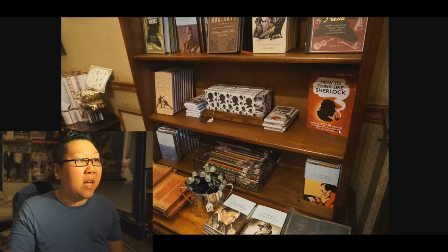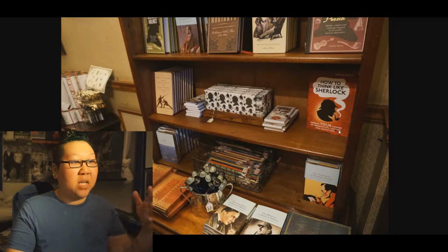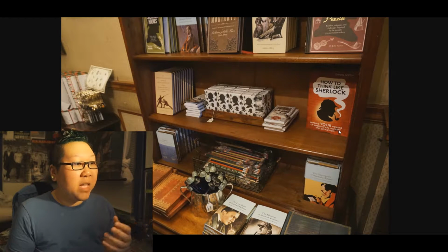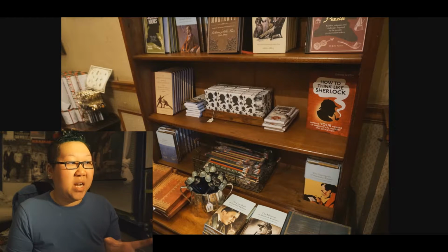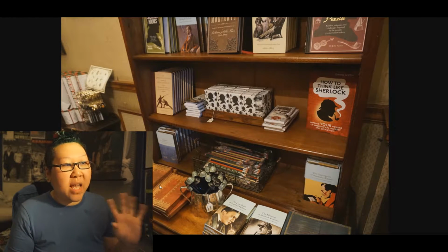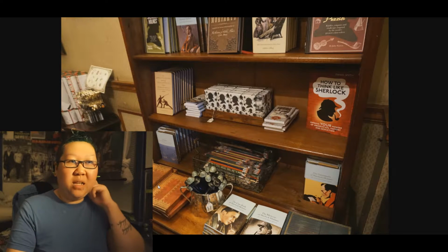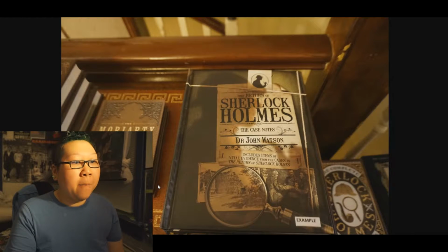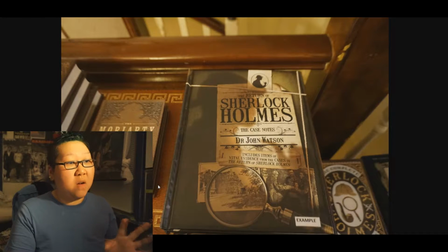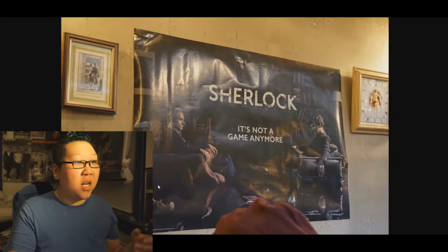Okay. But yeah, a bunch of random books about Sherlock. They had, obviously, Sherlock books. They had some of these super unnecessarily overpriced journal sketchbooks that are nice looking, but the paper quality's not that good, for artists. Anyway, stuff like this, where it's like a book with teacups galore. Of course, you got Cumberbatch.